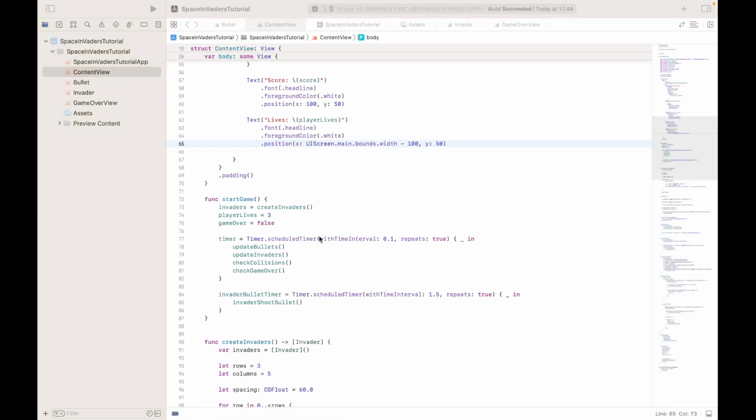And what that does on line 65 is it just positions the player's lives label about 50 pixels away from the top right of the screen.